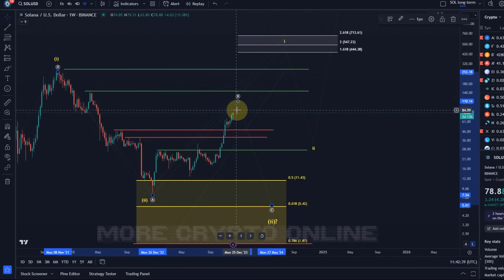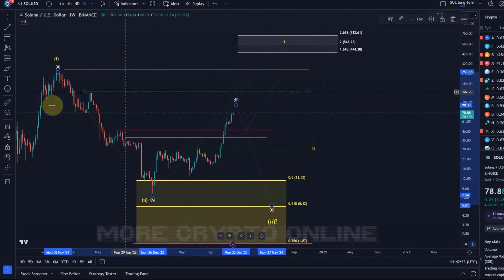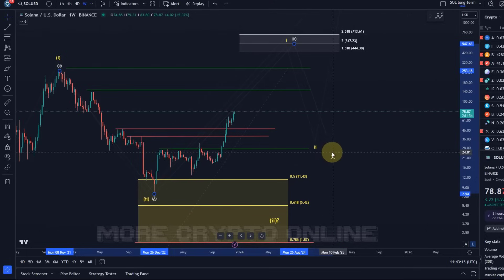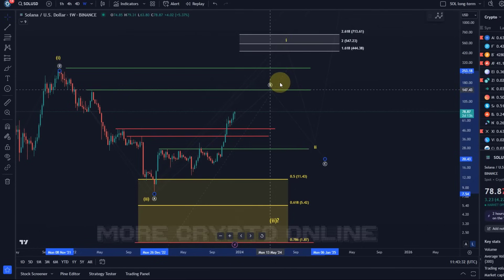What you shouldn't forget about a B wave is that B waves can always overshoot — there is absolutely nothing stopping this B wave from taking us to all-time highs. There's also nothing stopping this chart, after a high B wave, from moving down in a C wave but avoiding a new low. In a so-called running flat structure, the A wave is here, the B wave could overshoot, and the C wave doesn't need to move below the low of the A wave.